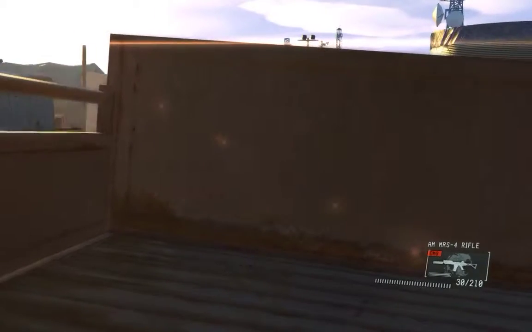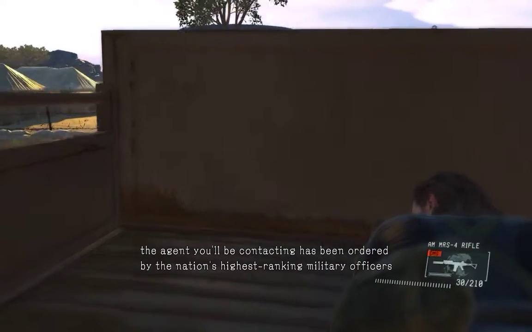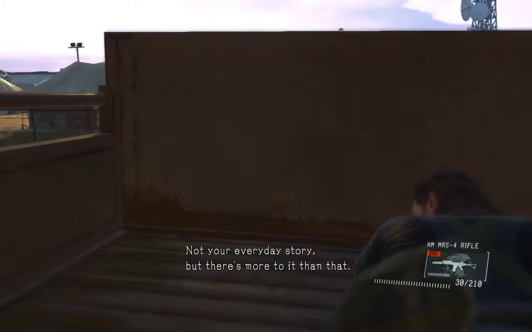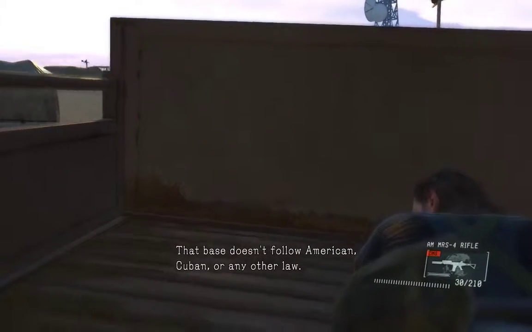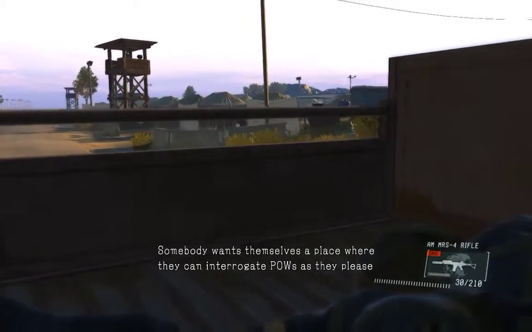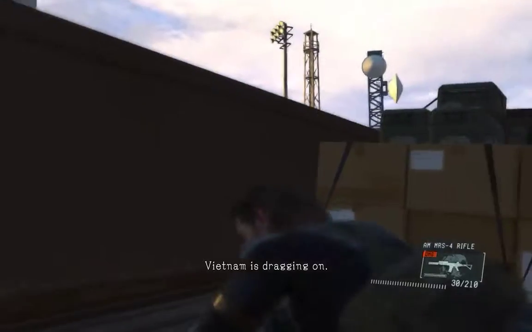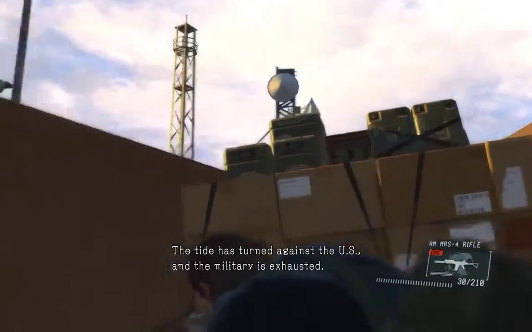In other words, the agent you'll be contacting has been ordered by the nation's highest-ranking military officers to spy on a military base. Not your everyday story, but there's more to it than that. That base doesn't follow American, Cuban, or any other law. Somebody wants themselves a place where they can interrogate POWs as they please without being held to the Geneva Convention. A black site. Vietnam is dragging on. The tide is turned against the U.S. and the military is exhausted.